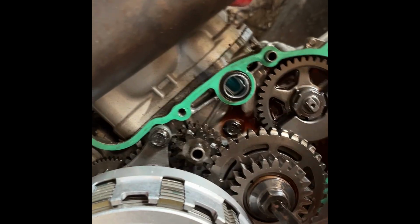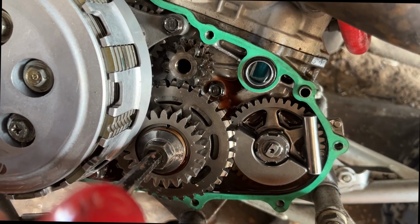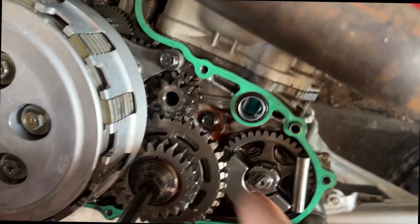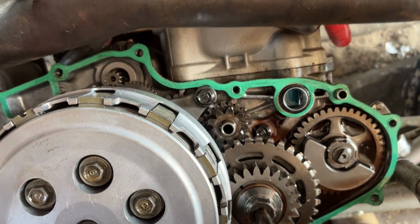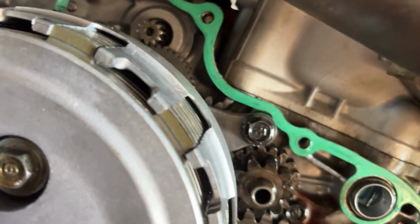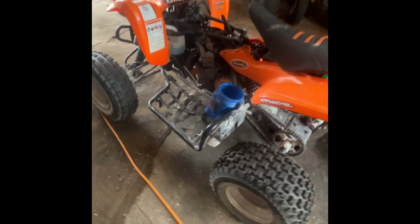But as you can see, we've got bound up gears. The starter itself was locked up solid. We got on it with a pair of pliers and broke it free so we can see what else is not spinning. Well, the starter sprag itself was locked to the crank. It didn't spin either way. It just stayed wherever the crank was going. This thing's been a nightmare. Glad to be finishing it up.